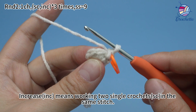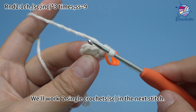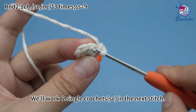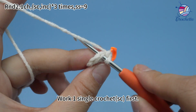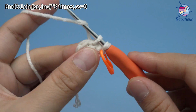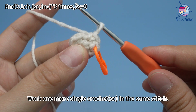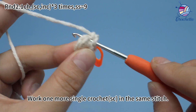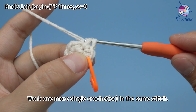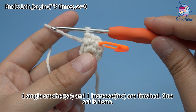Next, work 1 increase. Increase means working 2 single crochets in the same stitch. We'll work 2 single crochets in the next stitch. Work 1 single crochet first. Then work 1 more single crochet in the same stitch. One single crochet and 1 increase are finished.